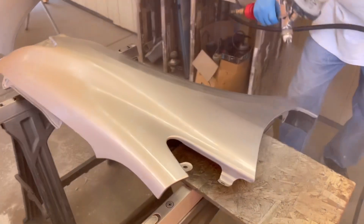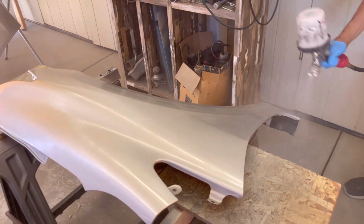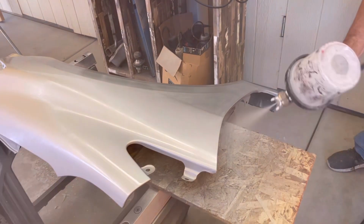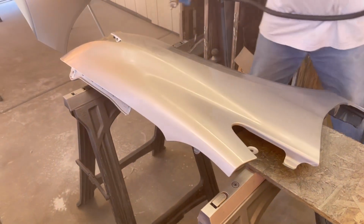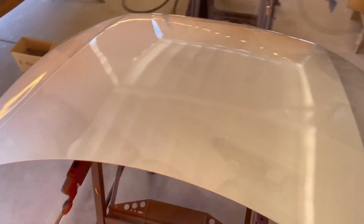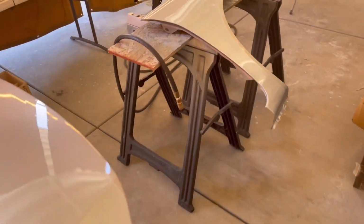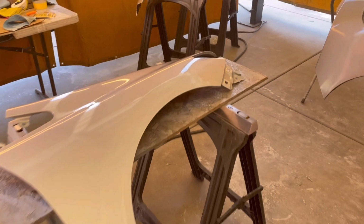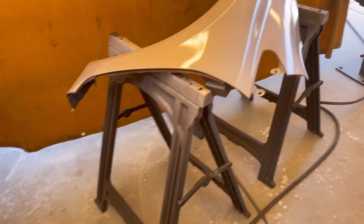And the clear coat was 3 coats of clear, and between coats I waited about 20 minutes, and it was the same day, still 90-degree weather, and luckily the wind wasn't blowing, and I did get a couple of bugs that landed, and we were able to pluck them out and save the job from having to redo it. And the panels came out really nice.